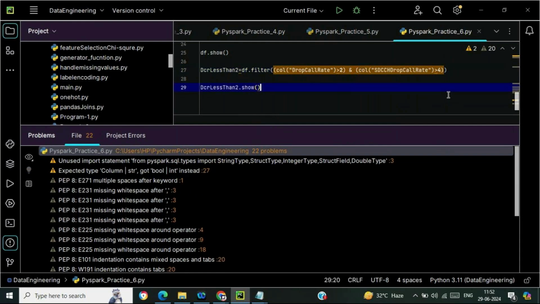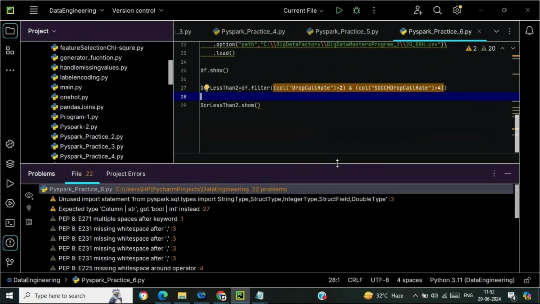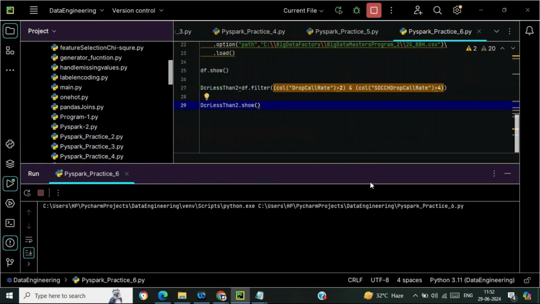Perfect. One thing here: suppose we import col here, is there no other way to import everything in a single time? There are different ways, and we will be discussing those, no need to worry. So this is one of the ways, and let me try to run this.